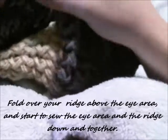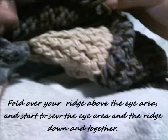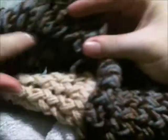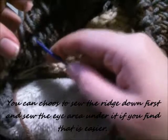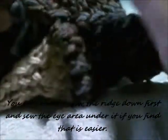And you should see a curve. At this point, we want to start sewing the eye area together, so go ahead and fold your ridge down, and then you can either choose to sew it down first. You can sew the ridge down first if you want, or you can do what I'm going to do. I'm going to be sewing the eye area and the ridge together at the same time.